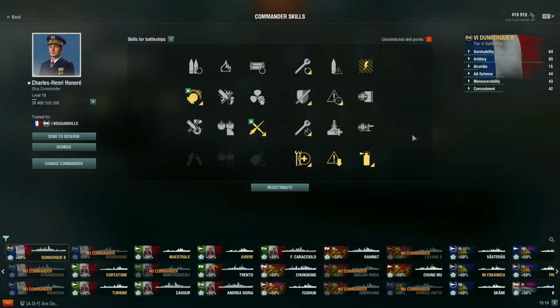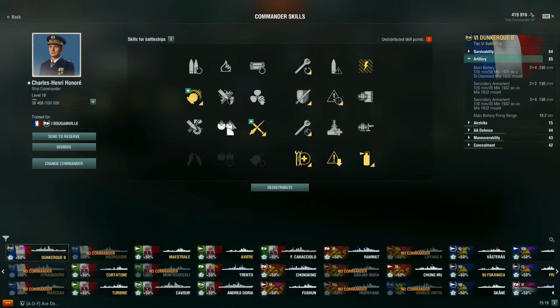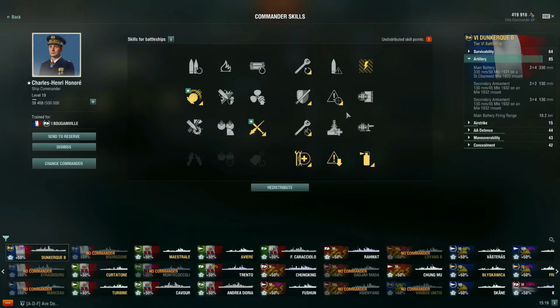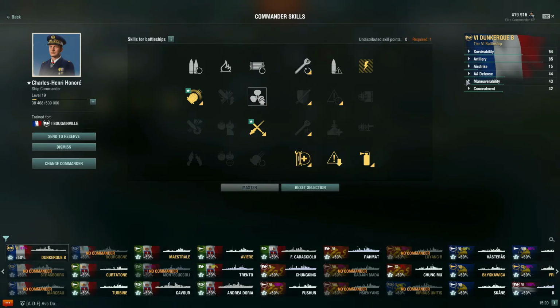Looking at other things here, some other options. This is AA. I still really like this a lot. Then I would say this second. I'm actually just curious to see what this does with secondaries. It's going to buff us out to 7.1. Not going for a secondary build on our Dunkerque, so I don't necessarily recommend that, but if someone's running it, I'd be interested to know in the comments to get your thoughts. You could also go for Brisk, increase your ship speed, so maneuverability, 29.5 knots.